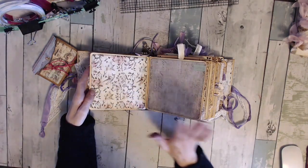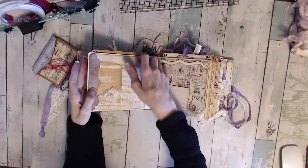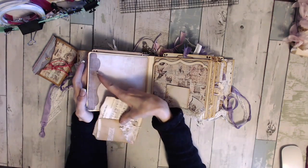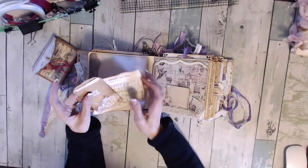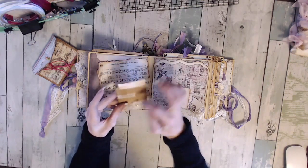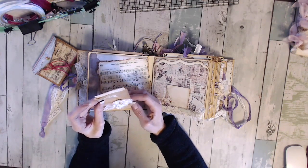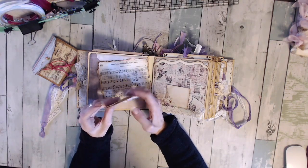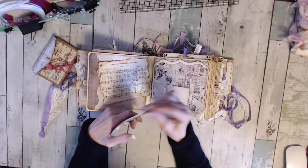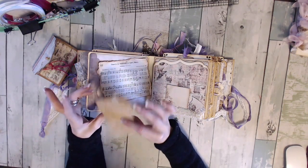So that flips down, and then this opens up — these are magnetic. You've got six places total. Then this is the back, and I just made a little pocket using the same on-the-edge die. This is a little paper sack, and I put one of those stickers that says hope — it's a little banner. And then I put lace down here and used cheesecloth and paper book pages and trims. I punched all those layers and put a brad and stuck it in there. That's the insert — I'm probably going to put a Bible verse or a stamp saying on that.